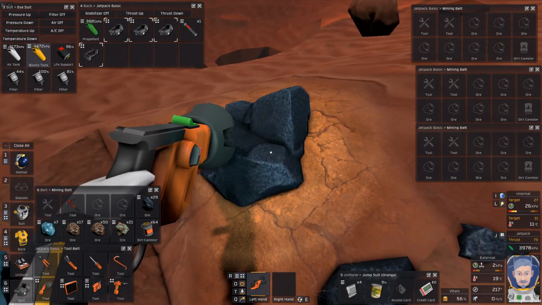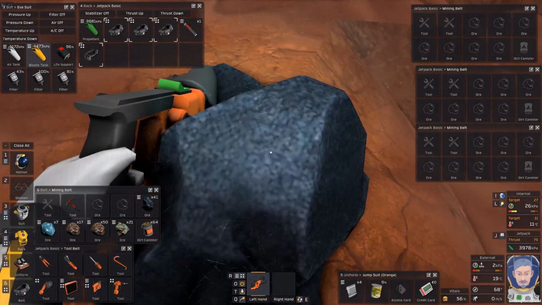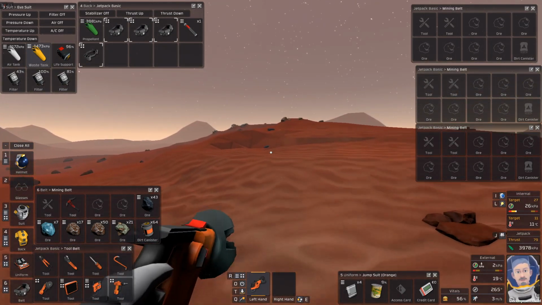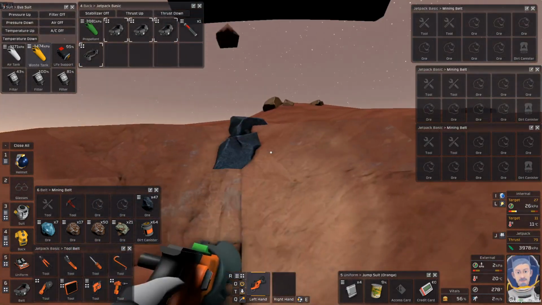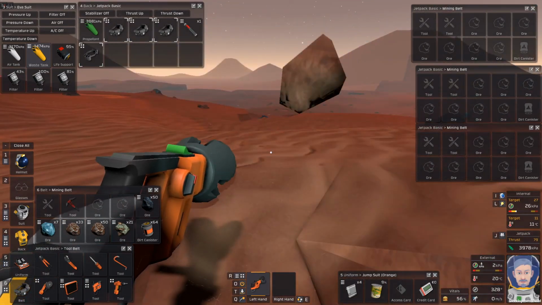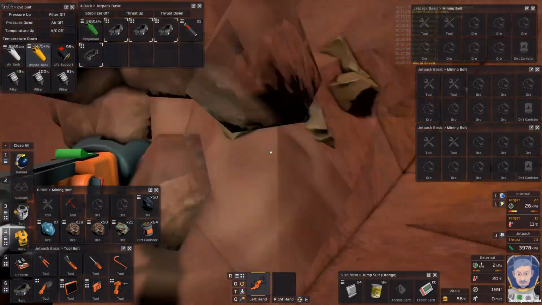More coal, more coal, lots and lots of coal. We should be going away from the base that has the beacon on it, but I'm just hoping at night we'll be alright. I think it'll be alright. I think it'll shine bright enough that we'll see it.